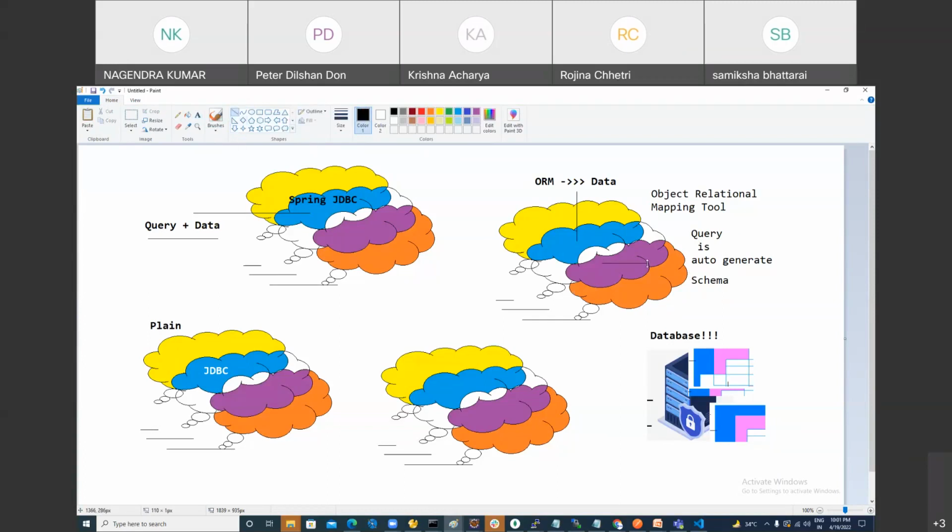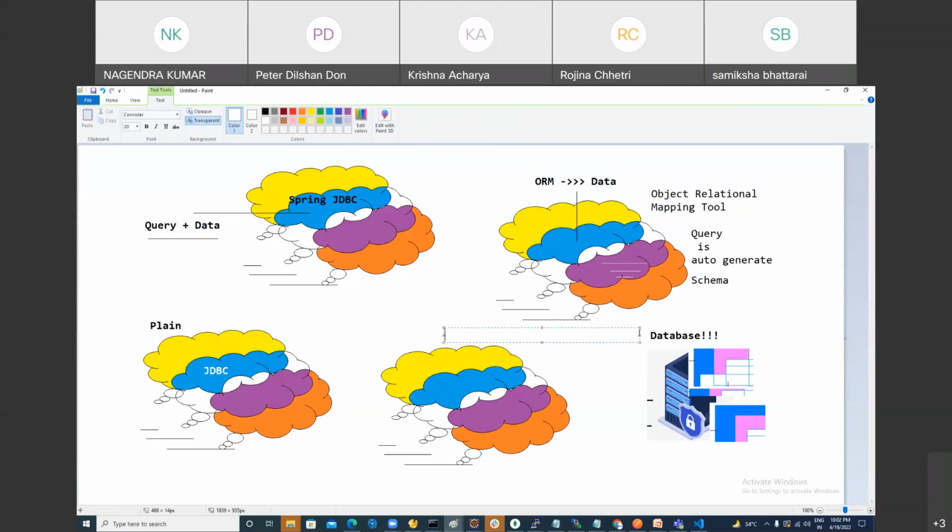Hibernate, an ORM tool. But tell me, guys, in this, are you writing a little bit of query or not? That's my question. We write a little bit of query, right? Method, session management, transaction management, we have to do a little bit. Down the line, people are saying, I don't want to write any query and all. I don't want to write any piece of code for JDBC. So another thing came into the picture that is called JPA plus Spring Data.